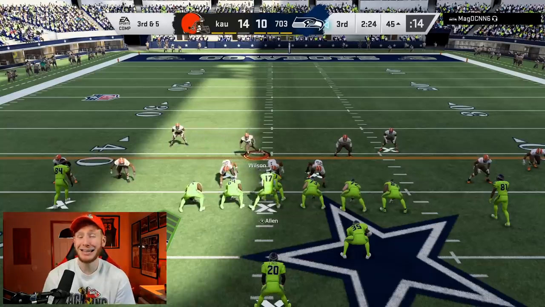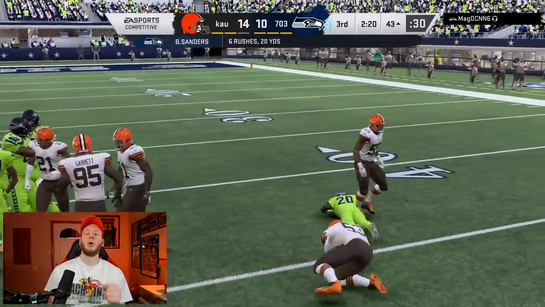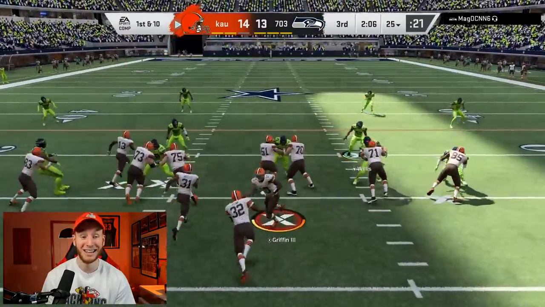Our DB has to get there on that play. There's a big third down. Go get him. Thank you. Good tackle. Oh, wow. He's going to settle for three right here. I like it. I'll take him settling for three right there because he was driving on us. Holding to three right there again was a W.